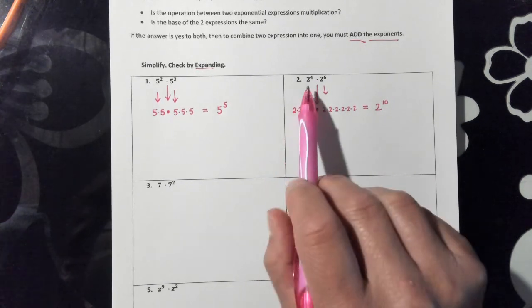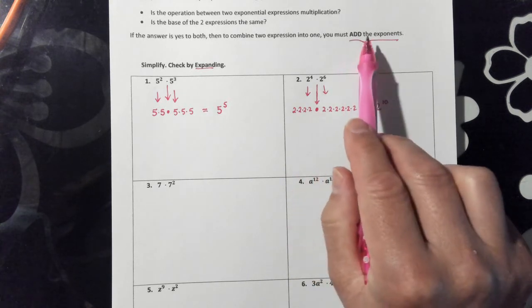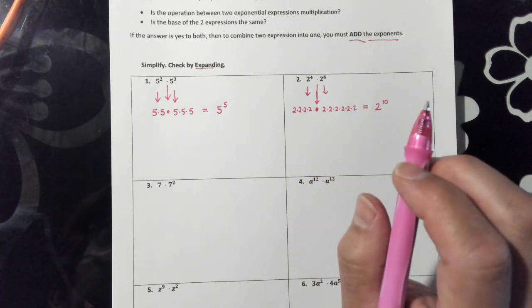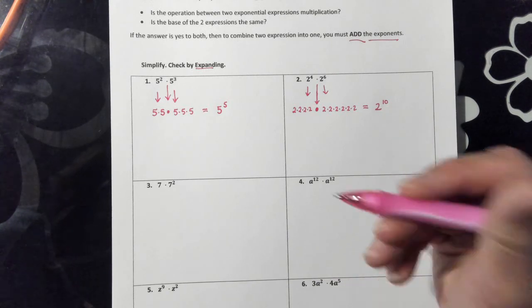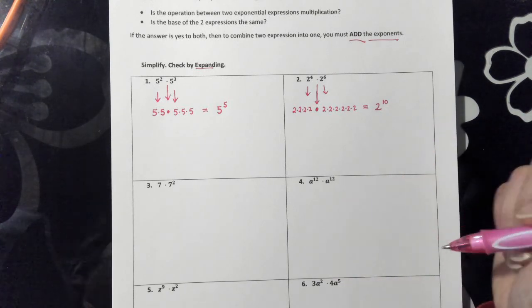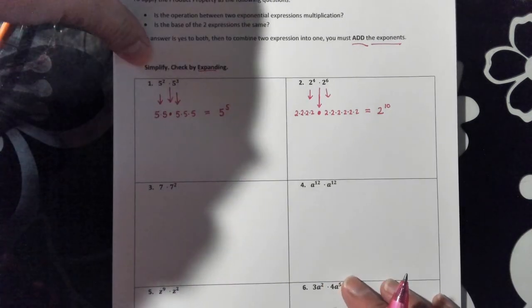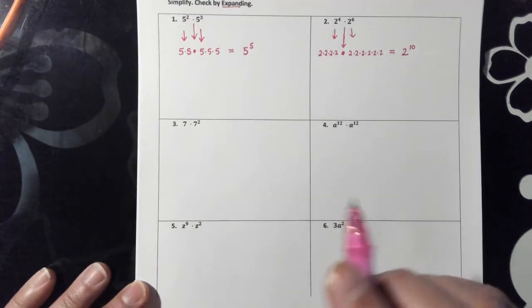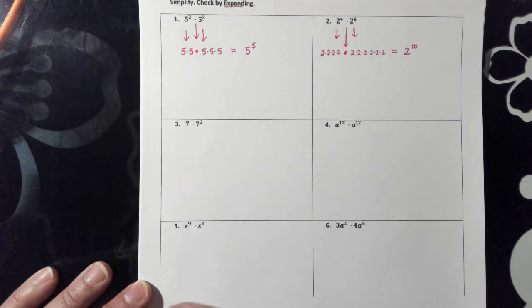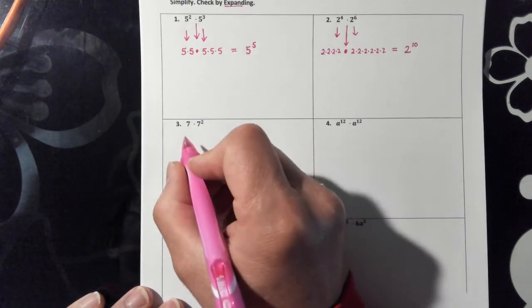Is there a short way to do it? Yes, there is. You just add the exponents. Add the exponents. That's all you got to do. That is the product property. I know it's weird. When you're multiplying, you're adding. I know it's weird. Unless you learned multiplying really well in elementary school, then it should make perfect sense. So what do you do in this situation? Well, if in doubt, write it out.